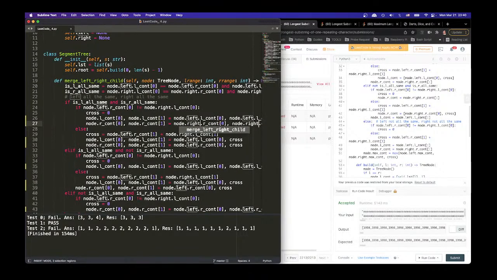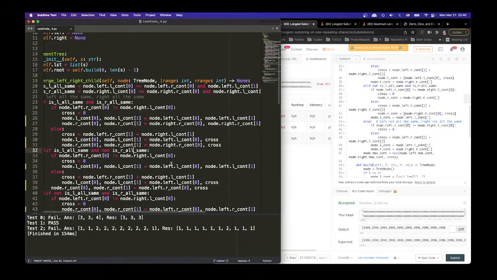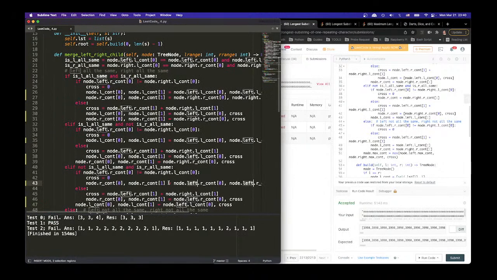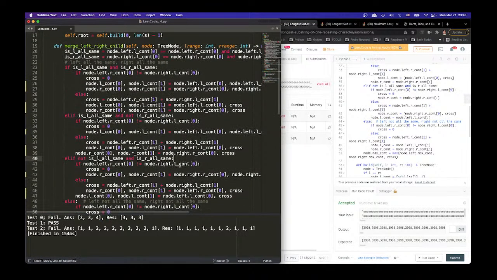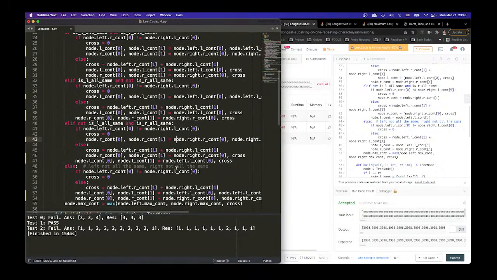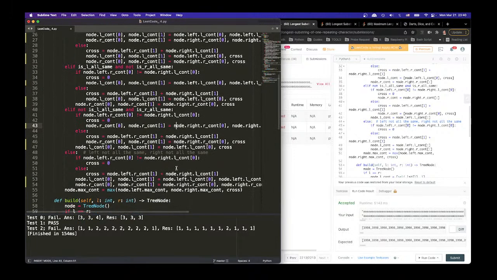So these are right. This is supposed to be right. Left, left, left. Left, left, left, right, right. This is supposed to be right. Both are right. This is right. Okay, try it again.